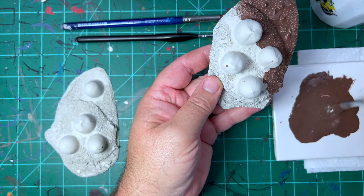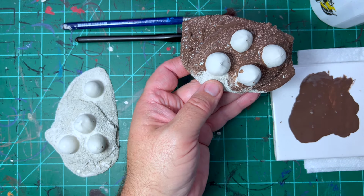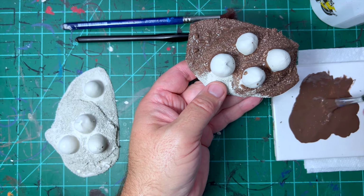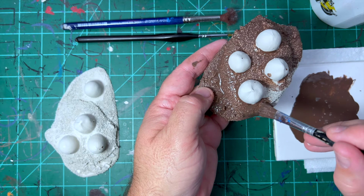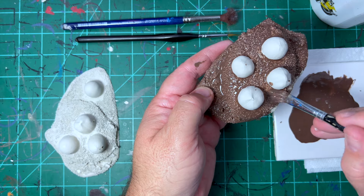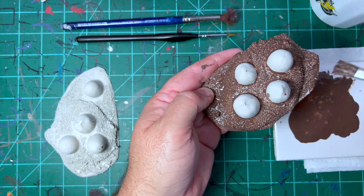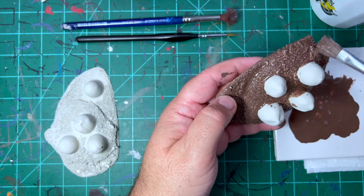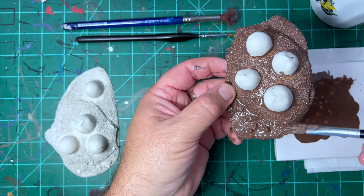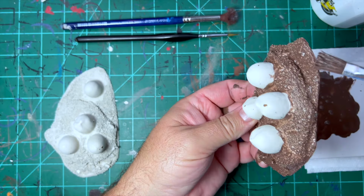And I think I have a set somewhere that I was looking at the other day when I first started this project. And I want to say that I painted those in like 2005, and they're in really good shape still. So any hard shell nut will work, and I cut them in half and I pull out all the meat of the nut itself. I don't want any of that in there so it won't rot in the future. And then I seal it with PVA glue all the way around, and that tends to do well.